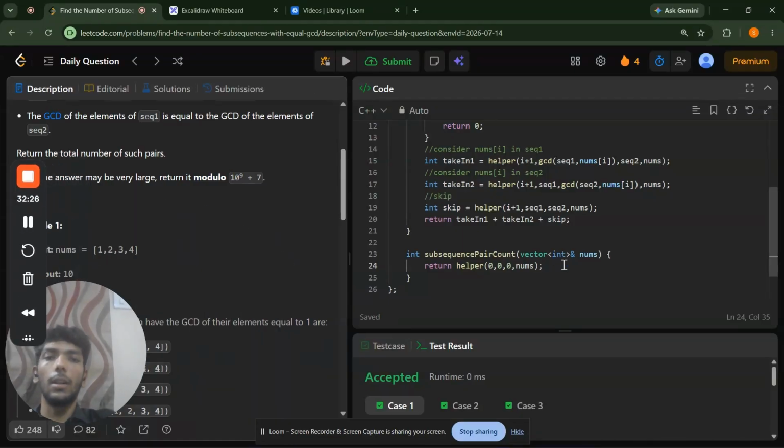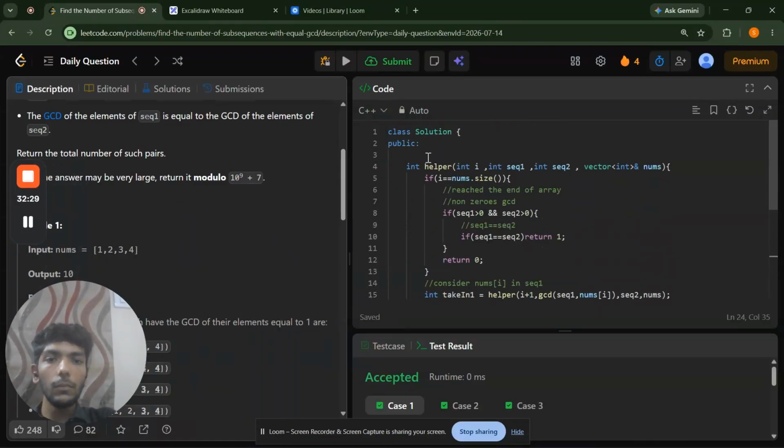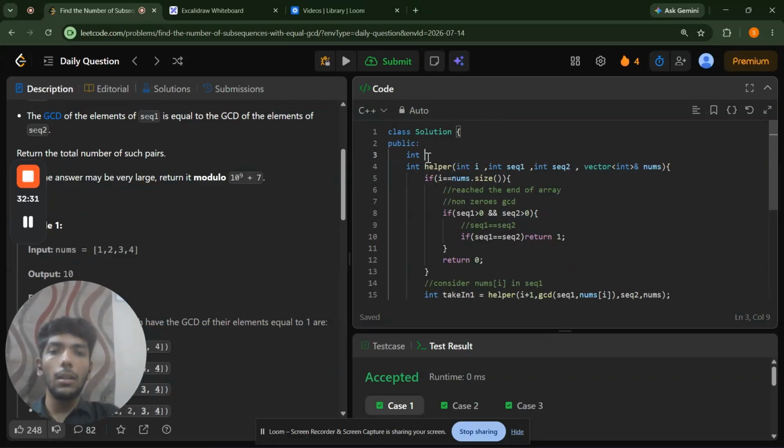So let's do that as well. We will declare it as a variable here: 1e9 is 10 power 9, and then we add 7.